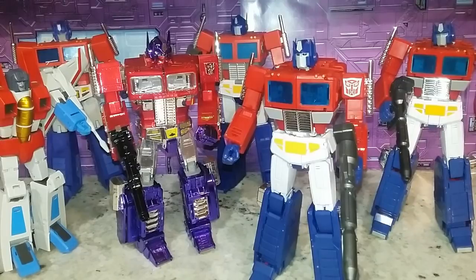He is exactly one-to-one like the official. He doesn't have any paint. I don't think they fixed the knee problem. He has a couple of extra ratchets. He's got some pluses, he's got some minuses. It just depends on what you want.